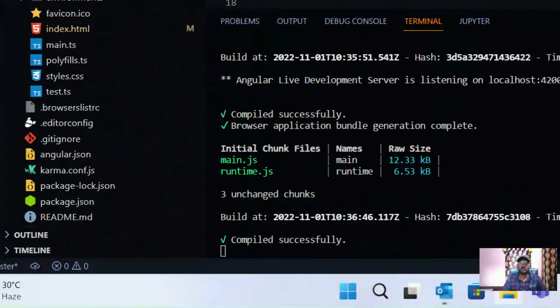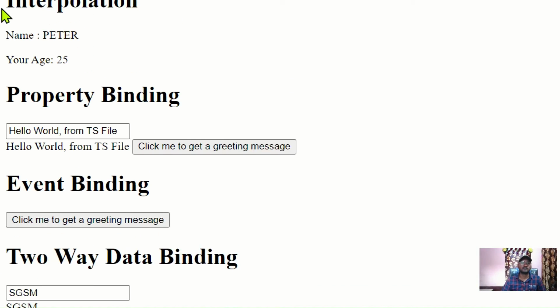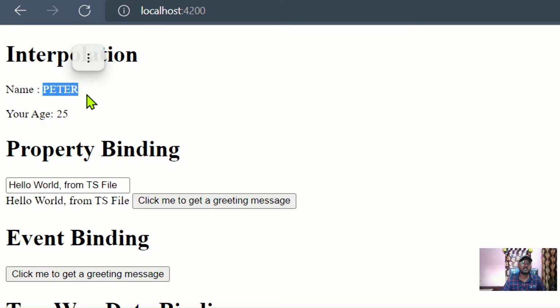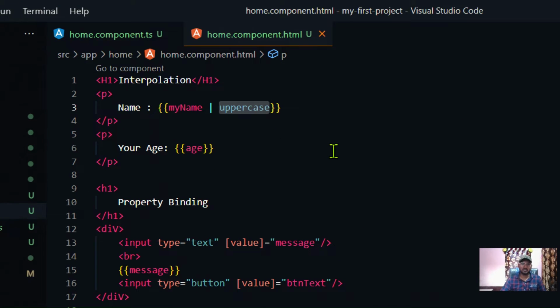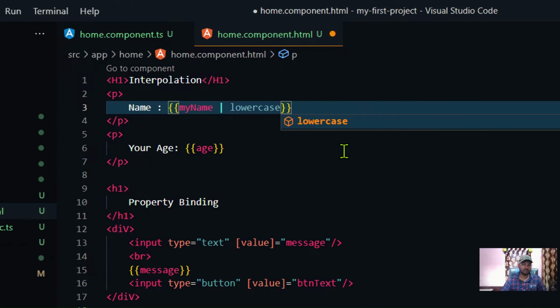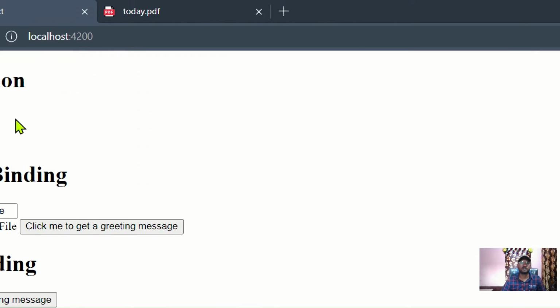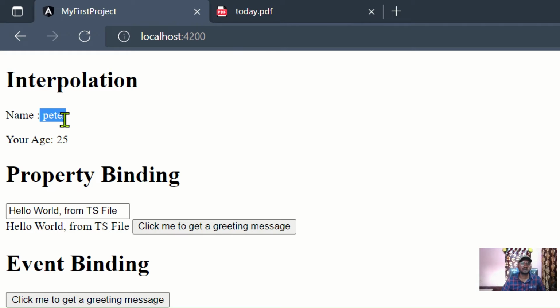Now go back to the browser and see Peter is all in uppercase. Similarly, if you want to make it lowercase, you can just replace this uppercase pipe with lowercase, and go to the browser, and see everything is in lowercase.